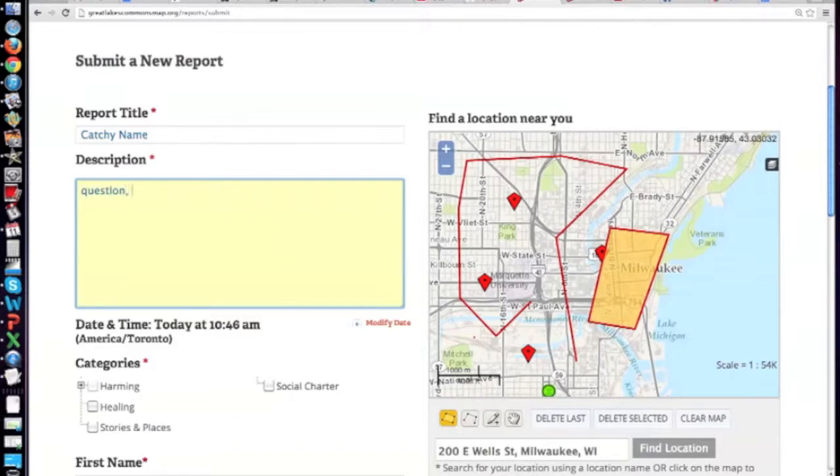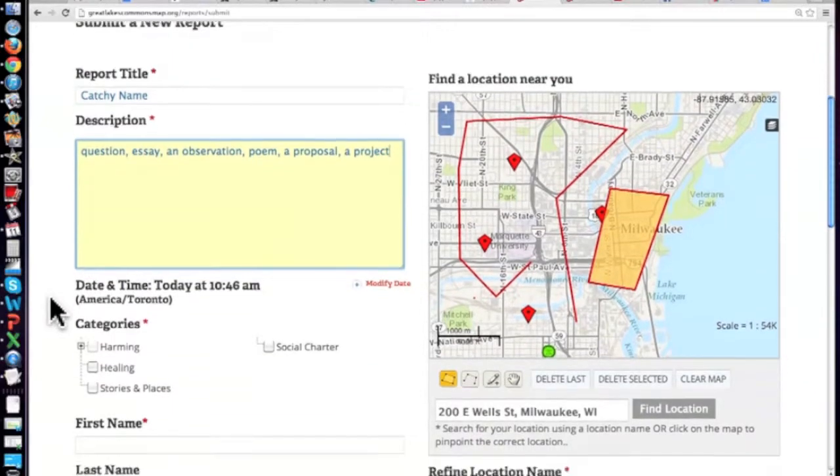This could be a question, could be an essay, could be an observation, could be a poem, or even a proposal for change, or an idea you have that you want others to know about, or even a project you're working on with a little bit of information here and then linked on the right, which I'll show you in a second.